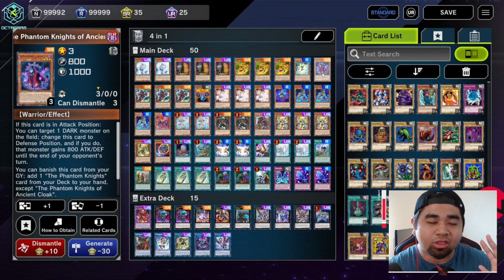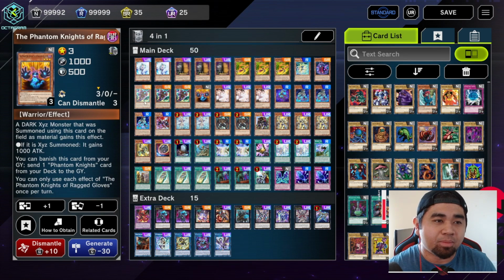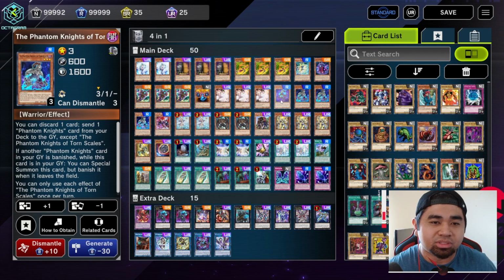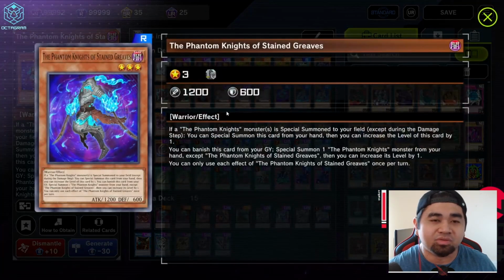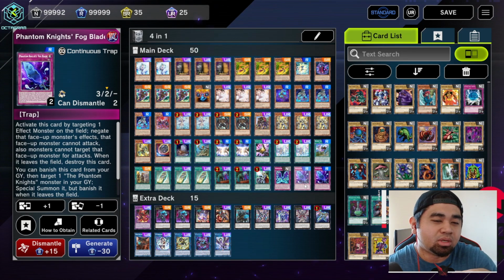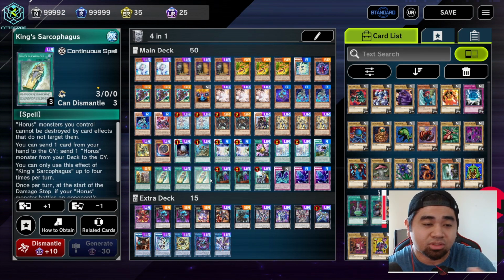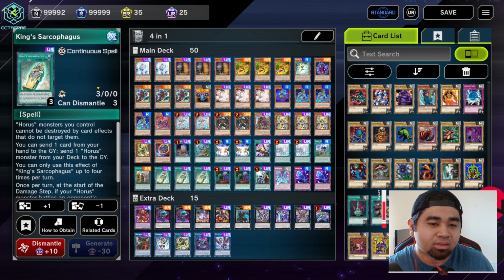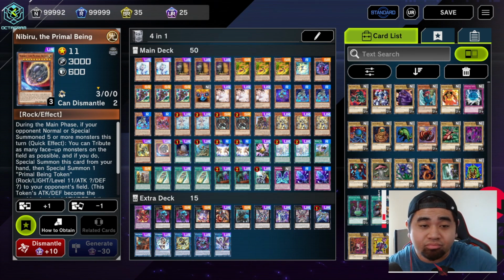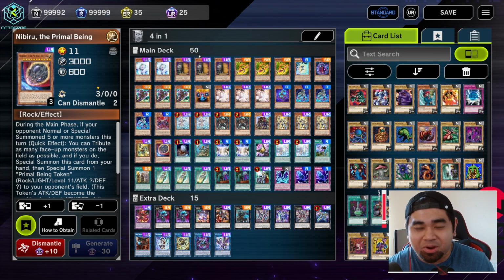Typical numbers for the Phantom Knight cards: 1 Cloak, 3 copies of Boots, 1 copy of Ragged Gloves, and then 3 copies of your Torn Scales and 1 copy of Stained Greaves. I was running before 3 copies of Fog Blade, but I just had to remove 1 copy of it, and then added a copy of King Sarcophagus. So that's 3 copies all in all for King Sark. Typical board breakers like Triple Tactic, Silent, Nibiru, you know, same old. Yeah, that's basically it. That's why it's 50 cards.